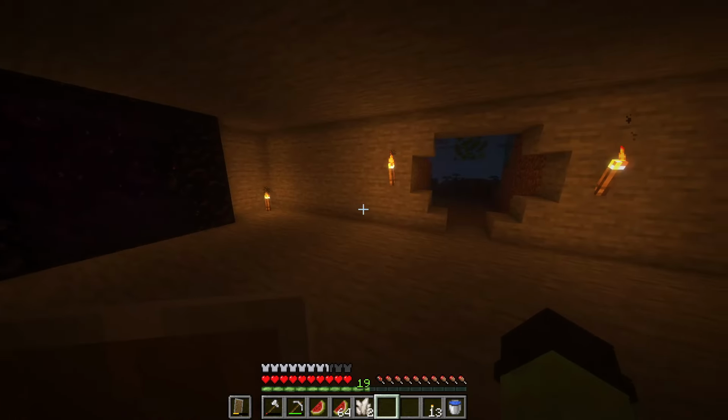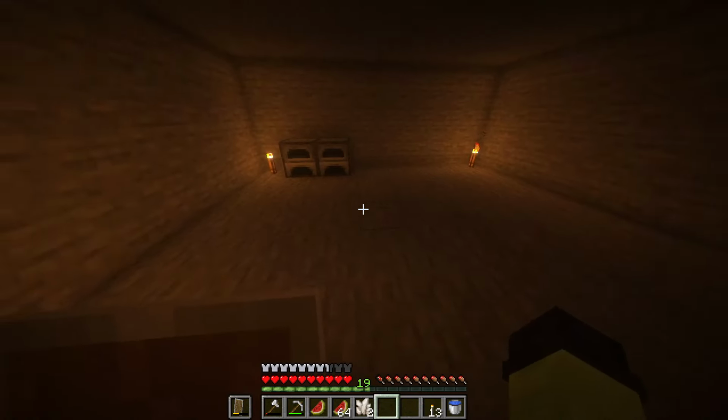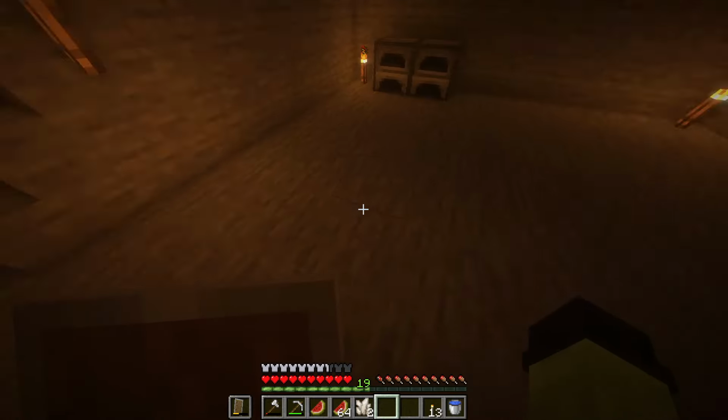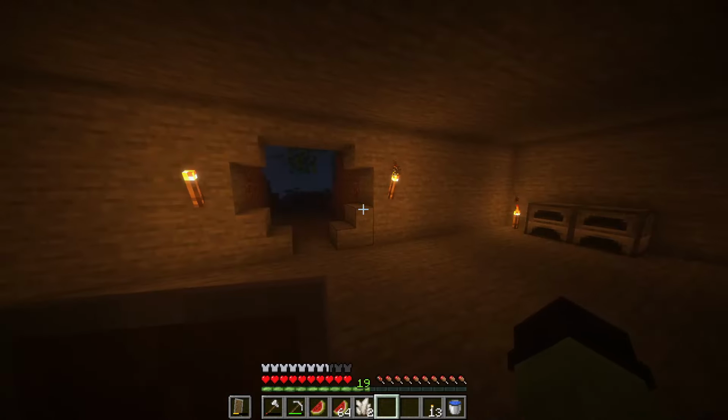We need to go through and decorate this place. It is day what, 21. So we need to go through and decorate this place. So I'm gonna need, this is gonna be our enchanting side, and it's gonna be our nether side, I reckon. If not, we'll see what happens.